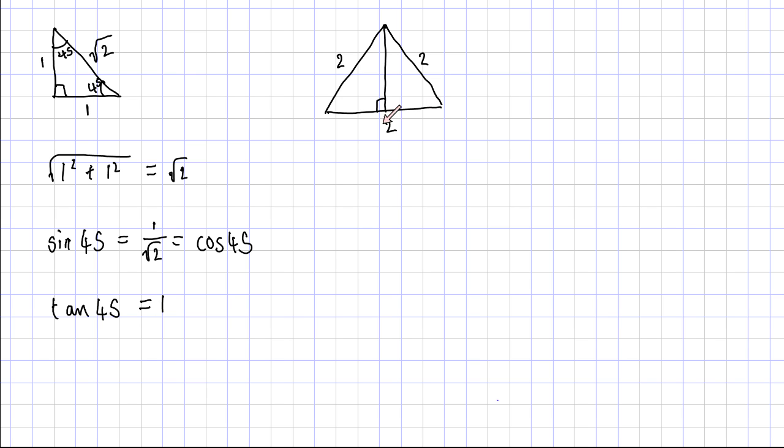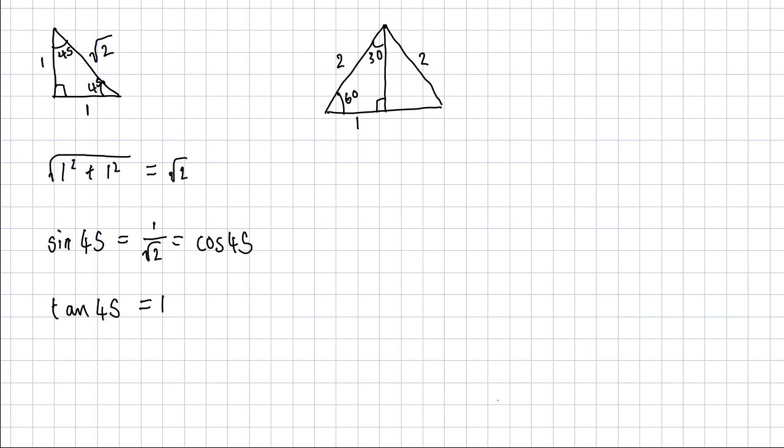And this is the reason why we chose 2 here. If I had chosen 1 there, 1 there and 1 there, then this would have been a half and this would have been a half, and it gives me a bit more work to do. So this is why we chose 2. So now I'm going to change this side to a 1 there. Now we'll just work with this side because this is just the same triangle, just a different orientation. So I know that this angle here is going to be 60 because this was in my original equilateral triangle, and because I bisected this angle, this has to be 30. So let's say that this is 60 and this is 30.